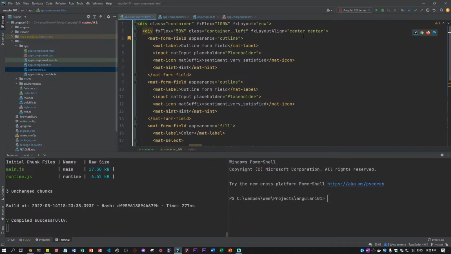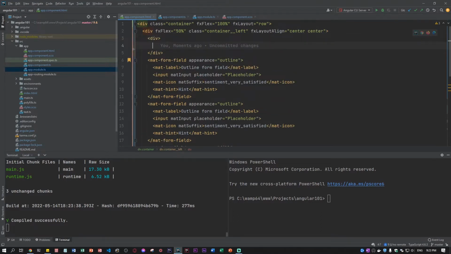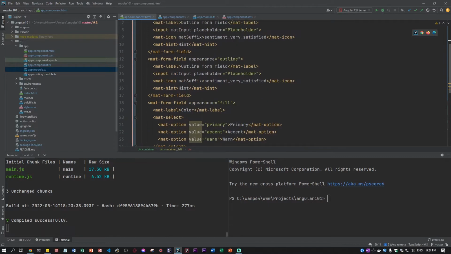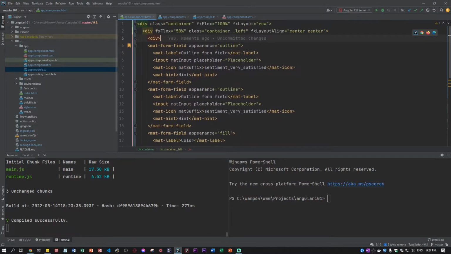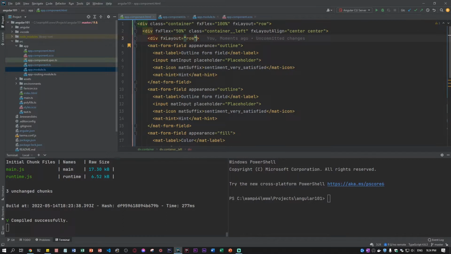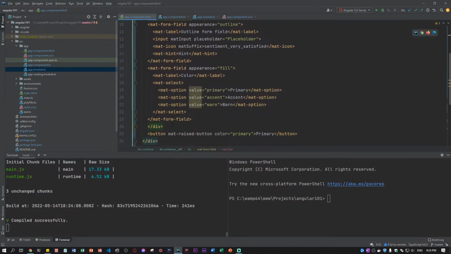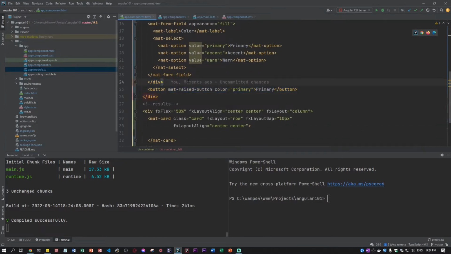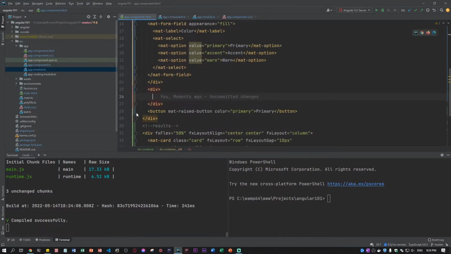To do this is very simple. You just do a div, and in this div put all the mat form fields, because we need the mat form fields all together and alone. The fx layout will be row. For the button you don't need to do anything, just create another div and put it inside.